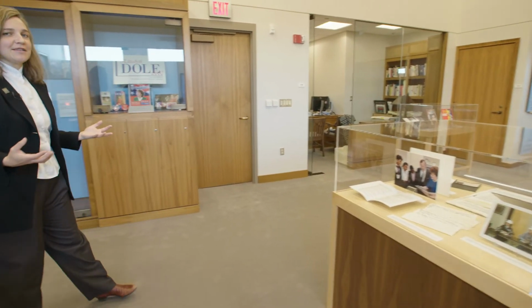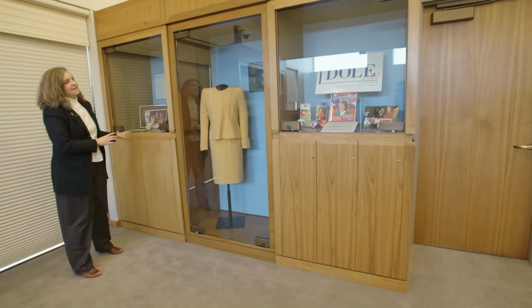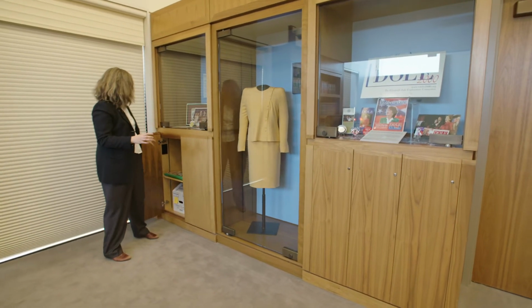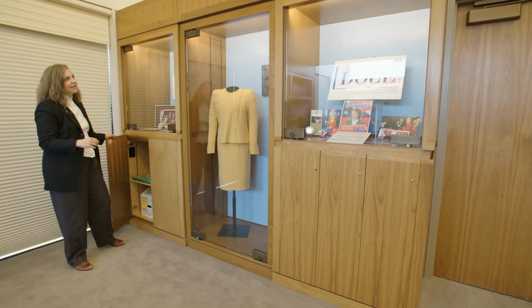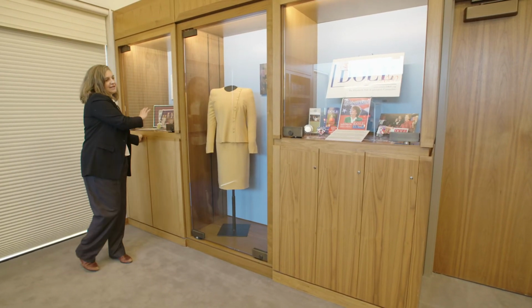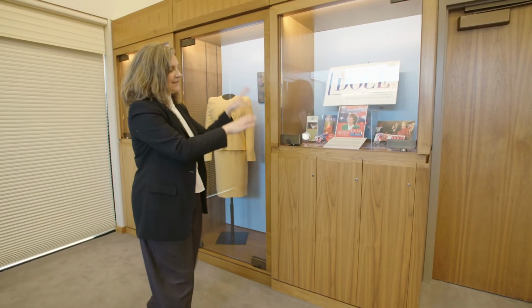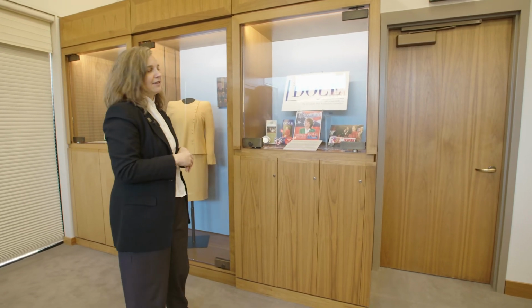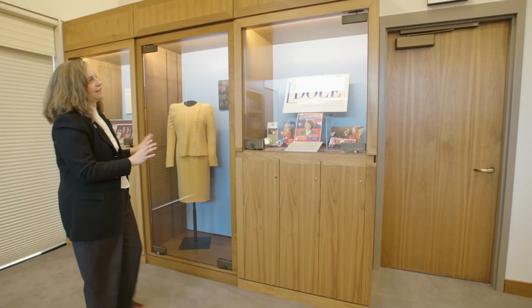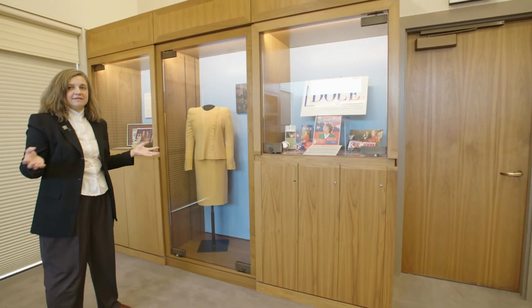Along that theme of taking advantage of underutilized material is this beautiful media cabinet, previously a media cabinet. It's got some wonderful built-in lighting that I'll show you here. Tube TV for VHS watching, which we don't need anymore. Cabinets for researchers. This is perfectly adequate, again, for the research traffic that we need. And now we've got beautifully lit, very secure cases for showcasing collections that we have down in the archive.